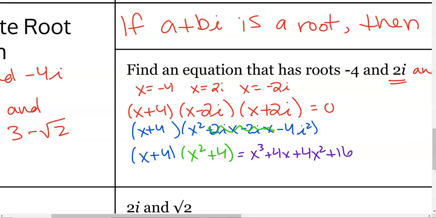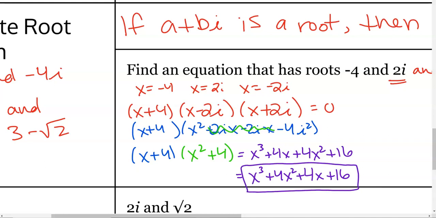16. It's all nice and dandy, but my math heart doesn't like it because it's not in standard form. So I'm going to write it in standard form. What should go first? X cubed, that's good to go. What should be next? There you go. Then what? And then 16. Do I have a polynomial with a degree of 3? Yes. So we went backwards. Instead of me giving you the polynomial and saying solve, it was already solved. I want you to tell me, where did it come from?